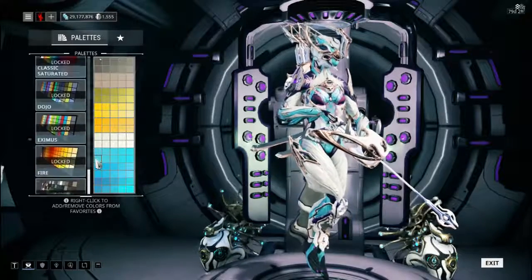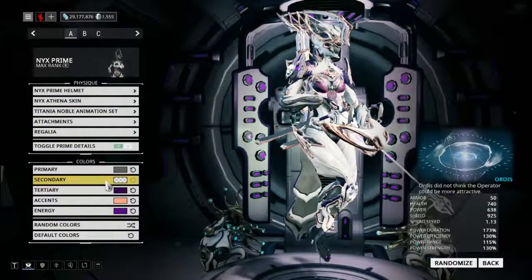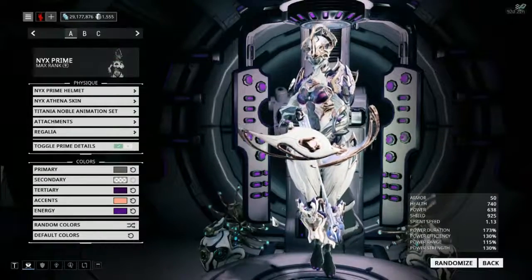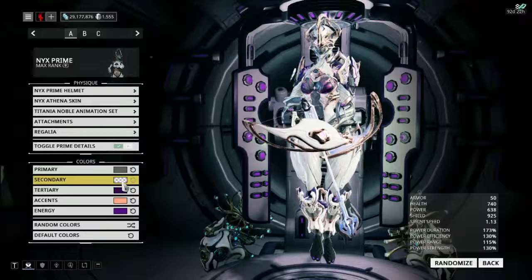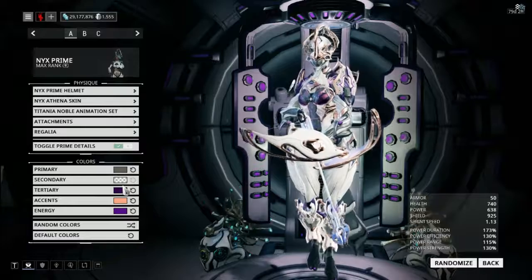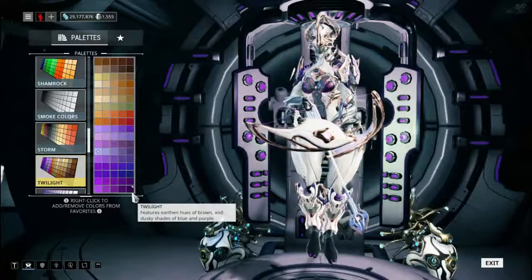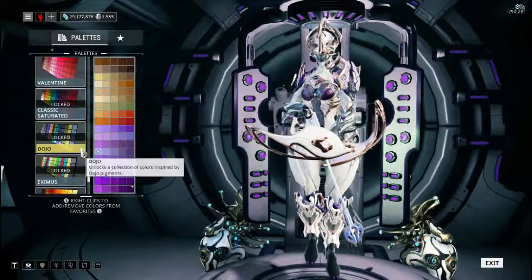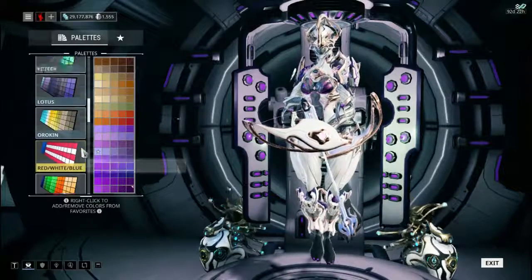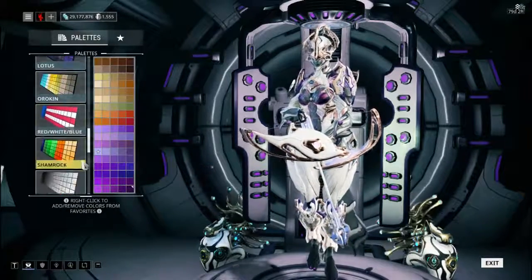That looks to be about it right now. There might be one in Tenno. Now, the secondary color for the Warframe itself, not the attachments, I just left as the default. If you don't want to leave it as the default, then pretty much any white or off-white of your choice. The tertiary is this dark purple out of the Twilight palette, which you might be able to find something similar in Dojo, possibly in Corpus, possibly Infested, and possibly in Lotus.